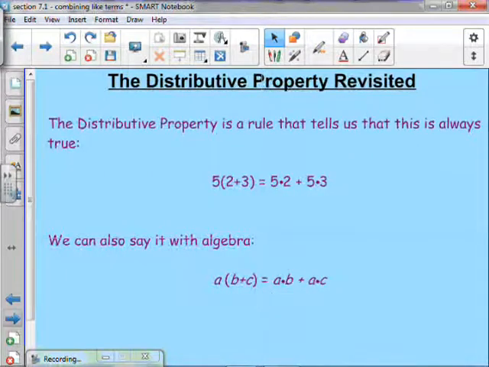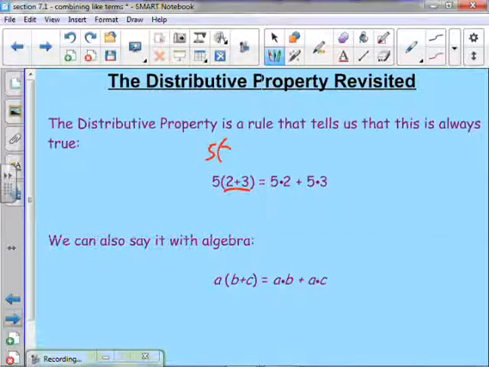Okay? Now we're going to talk about the distributive property. We have mentioned it before, but we're going to talk about it again. What the distributive property does is it deals with parentheses and terms inside of parentheses that are added or subtracted. Okay? In this expression here, I had 5 times, in parentheses, 2 plus 3. Now, normally what you would do, or what you have been doing for years, is you say, okay, we do what's in parentheses first. So I have 2 plus 3, so I'll do 5 times 5, because 2 plus 3 is 5. And now I will multiply those together to get 25.